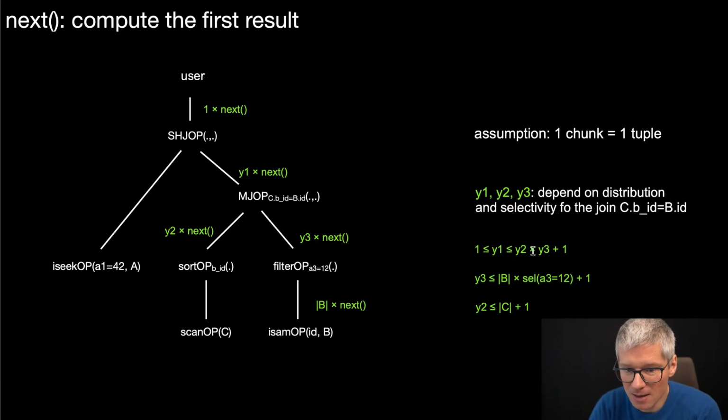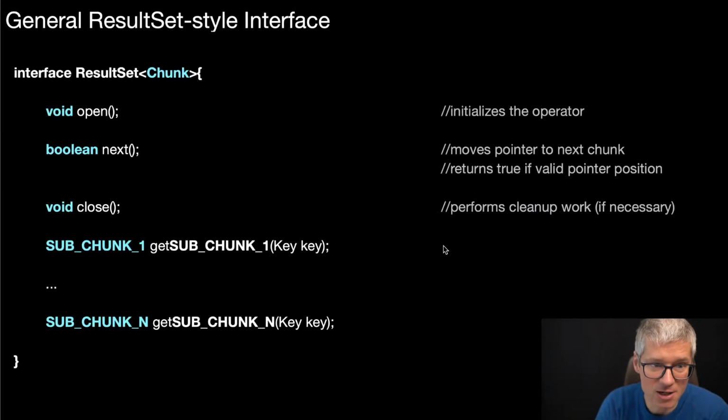It's impossible. But for an arbitrary condition, worst case, it's a cross product. So that's the only upper bound you can find here. Great. Yeah, that's basically those calls that happen down the tree, and you see there are many, many calls. And as we're organizing this pipeline on a tuple per tuple basis, many, many calls will be issued.